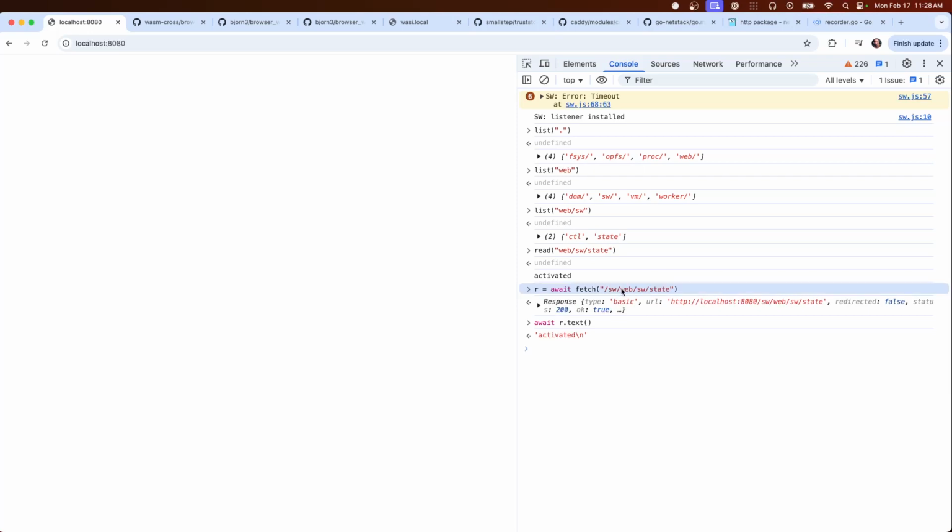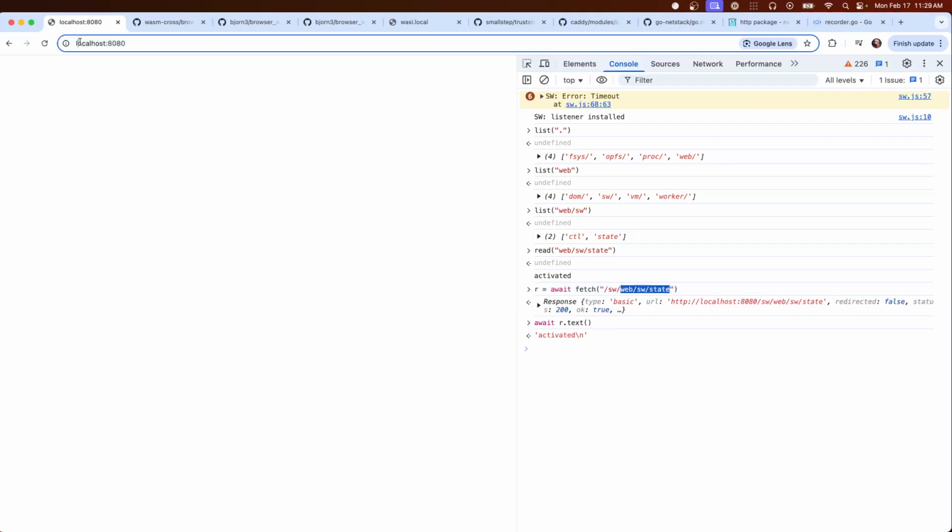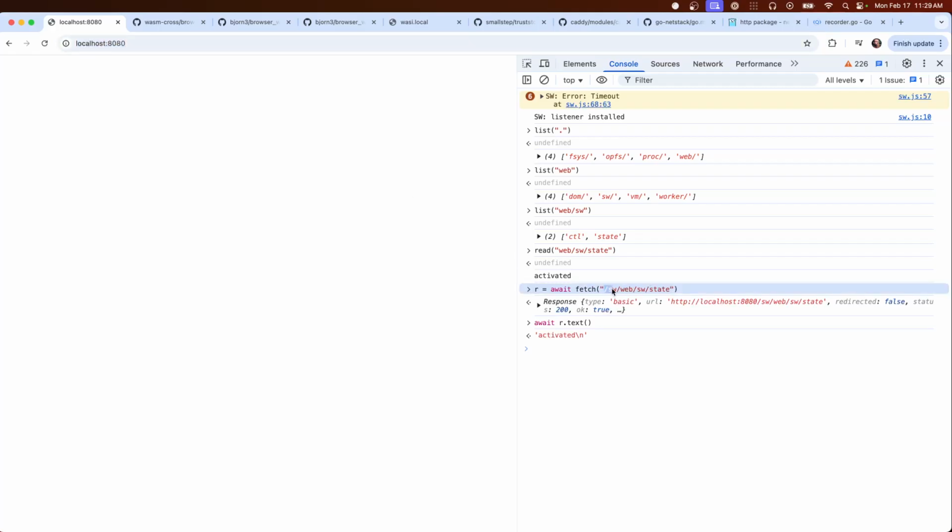Yeah, but the idea though is that it's sort of a programmable thing. It's almost like a little built-in HTTP server. It's as if this domain was a server somewhere. The service worker is almost like the HTTP server, except it's local.